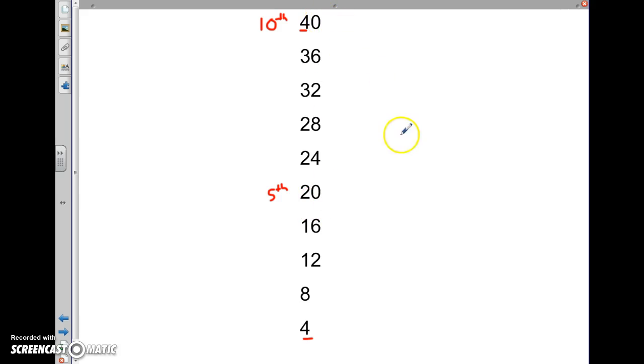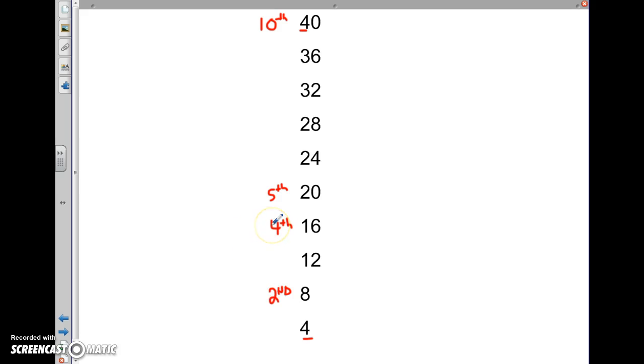Now let's look at, are there any other patterns here? For example, 8 is the second multiple, and the 4th multiple here is 16. What relationship do you notice between the second multiple and the 4th multiple? Hopefully you noticed that 16 is twice as much as 8, just like 4 is twice as much as 2, right? If you can figure out what the second multiple is fairly quickly just by doubling your first number, then the 4th multiple is going to be twice as much as that.